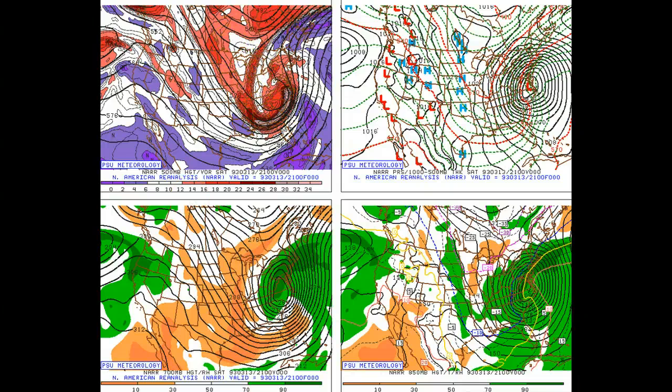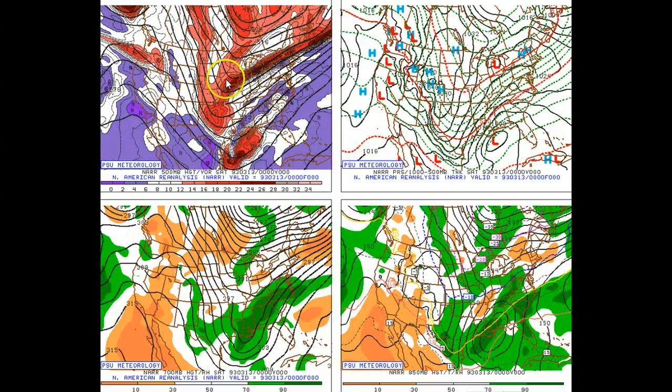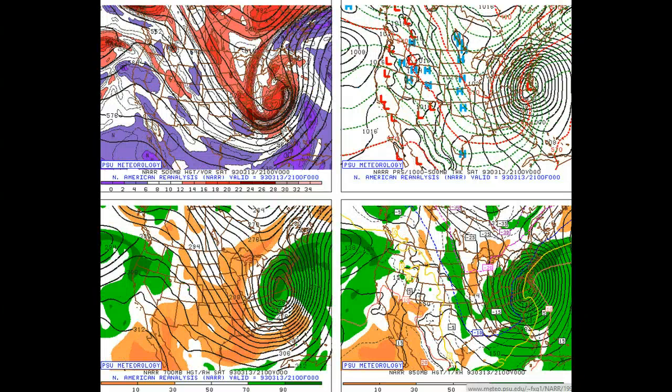You can see that where we had three separate troughs here, we now have just one major negatively tilted trough. And look at this energy in here. And look at what happens to the low pressure system. It just explodes as it's coming up the eastern seaboard. And like I said, this was about the best example of what phasing is.